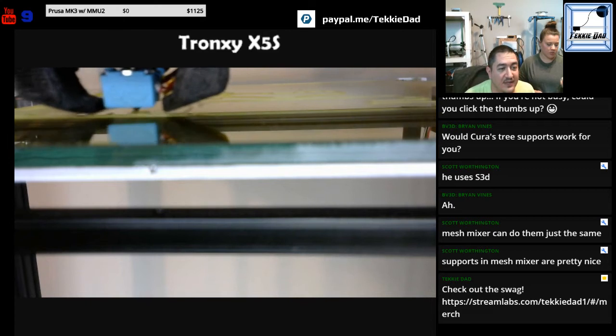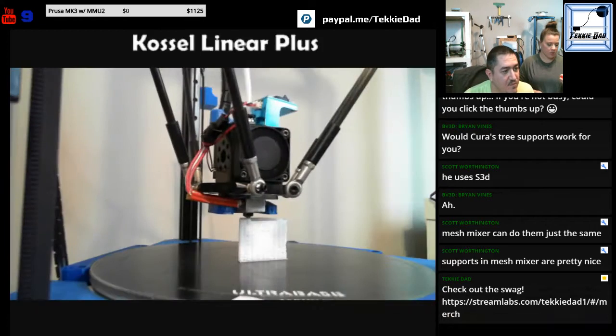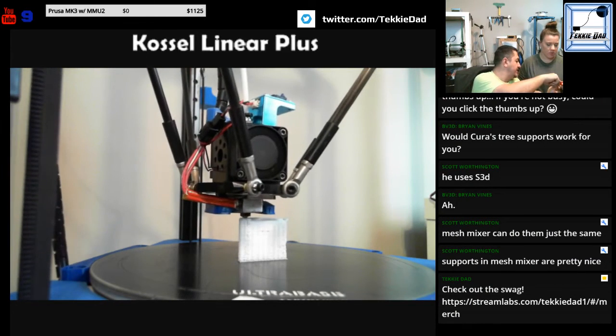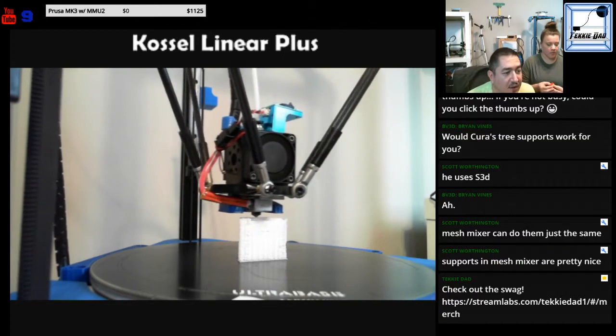Hopefully I printed this time hollow with just the very front edge having the supports for this edge right here. And those, one little quick snap and it popped right off.